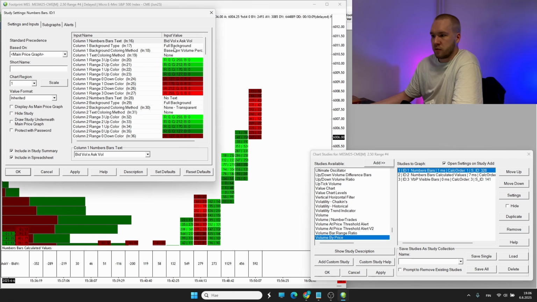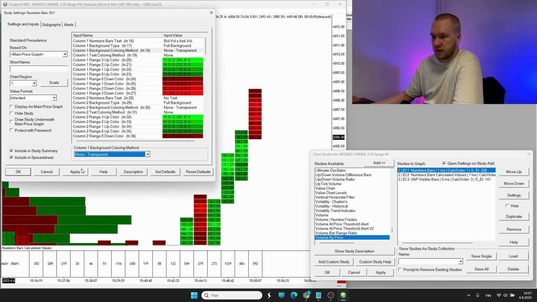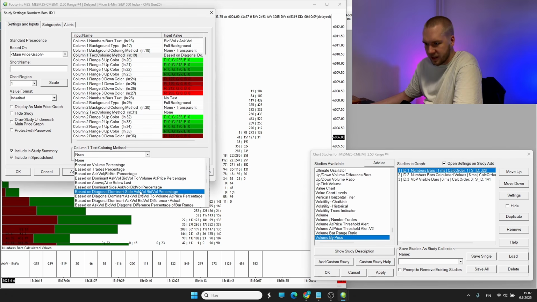Column 1 background type, don't change. Column 1 background coloring method, none, transparent. All right. Column 1 text coloring method, and here we want to take based on diagonal dominant side ask vol bid vol percentage.